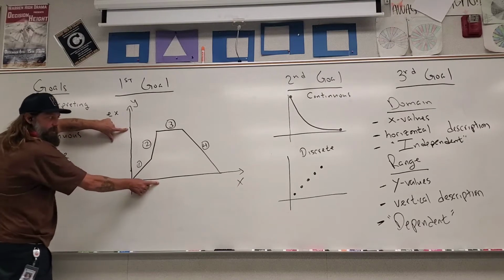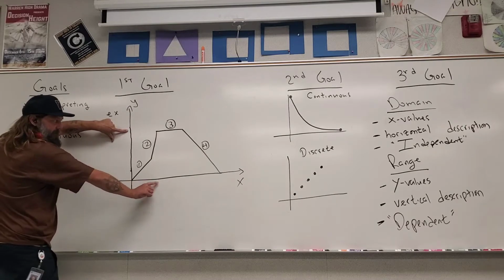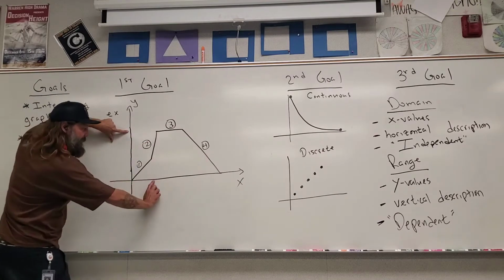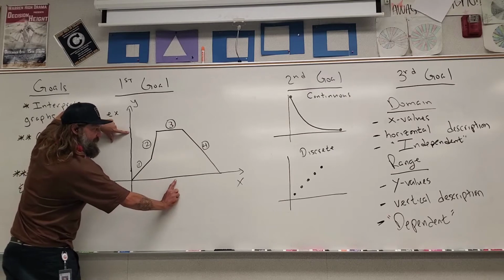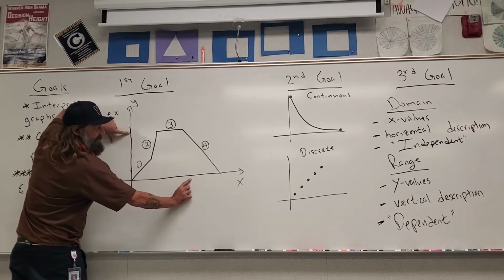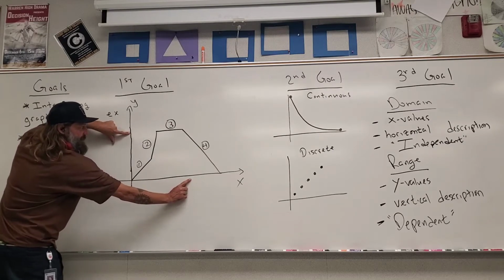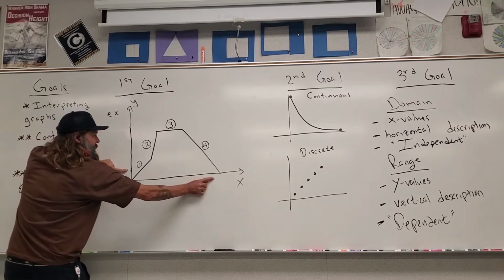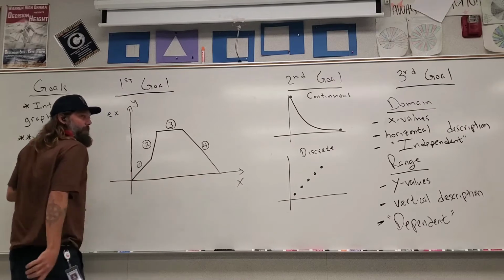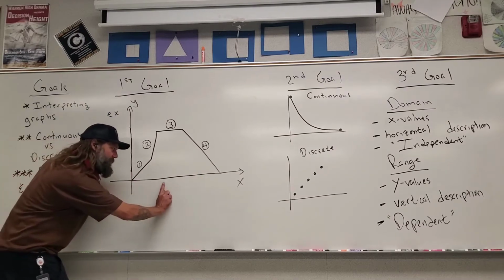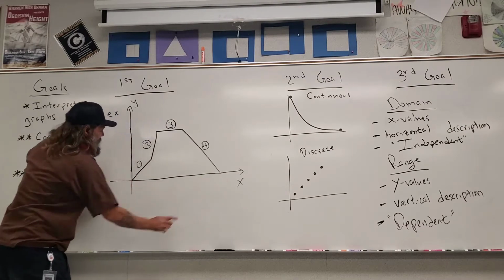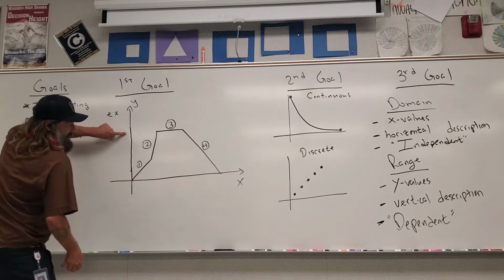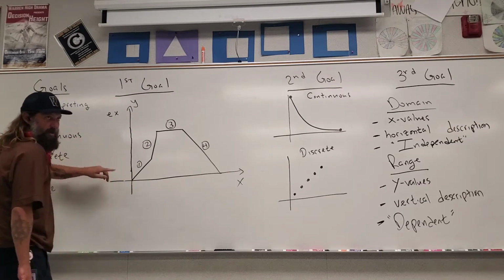Now, when I get to the third segment of the graph, my finger, which represents the height of the graph, does not change. And then as I get to my 4th segment of the graph, my y value starts to come back down. All right, so a couple observations. X is always moving away. Y can go up, it can speed up, it can stay, and it can drop back down.